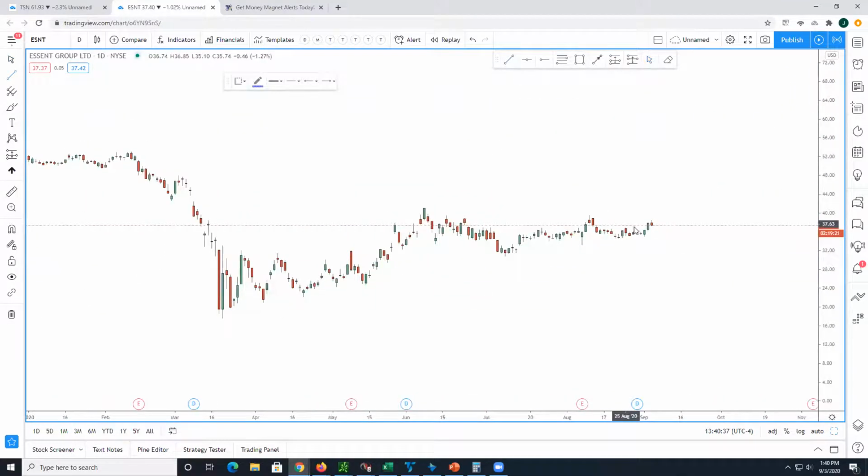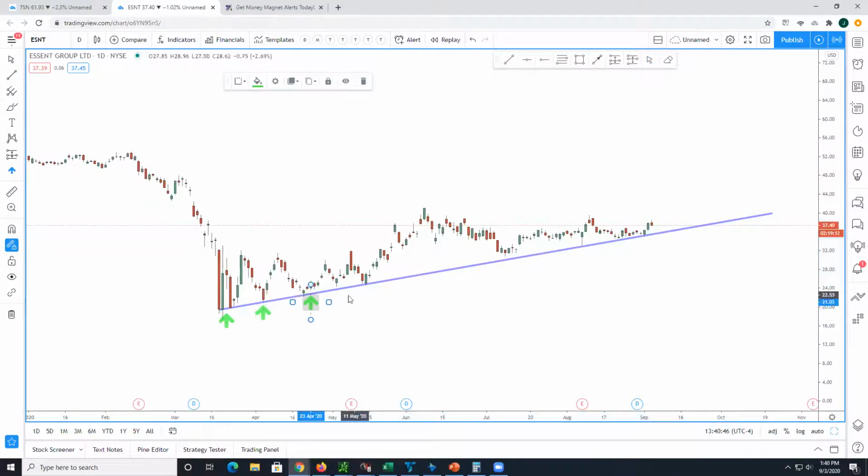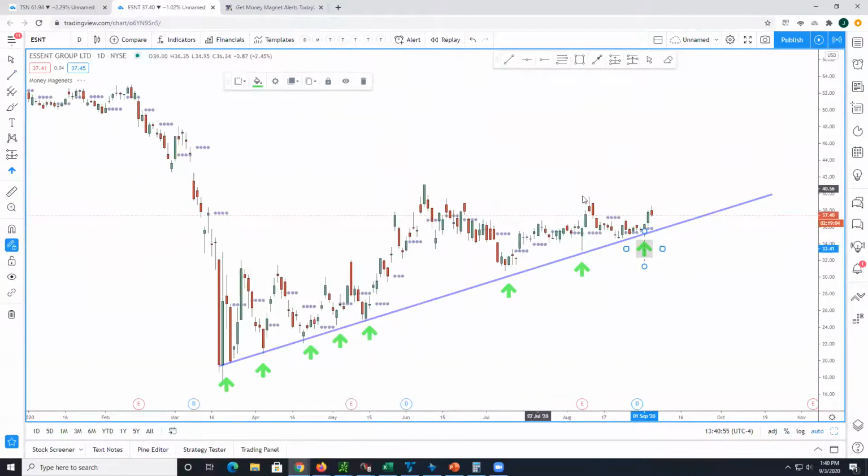We'll notice the most recent trend. We'll work our way back with our trend lines, and you will notice that the market is just taking off bullish at a known level of U-turn that's been around since March of 2020. And if we bring on our money magnets, that will help us determine where the market may go next. We just fulfilled a money magnet today, but we have another money magnet right at $45.57.